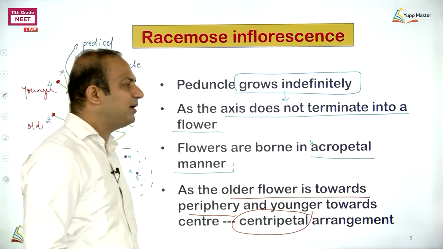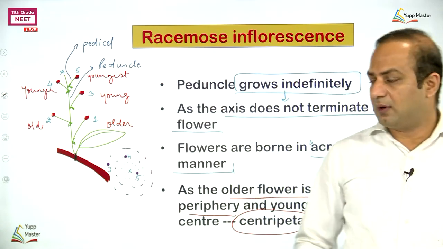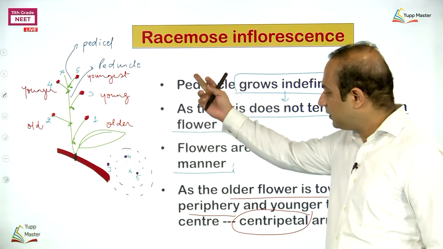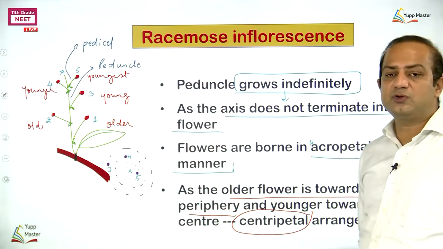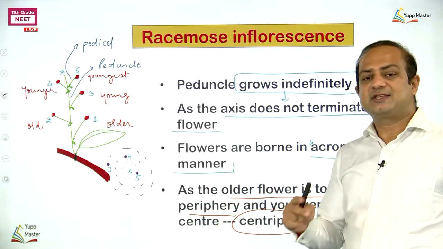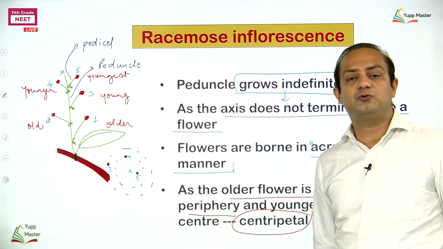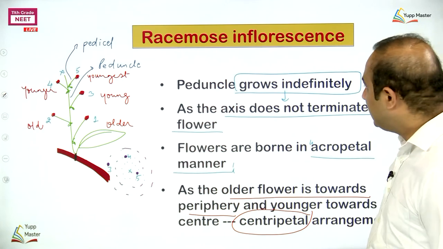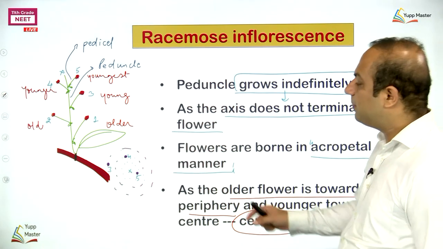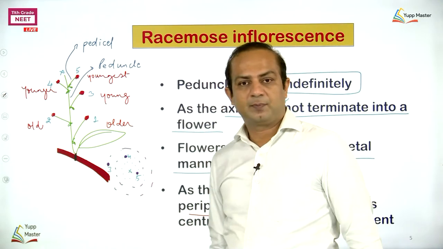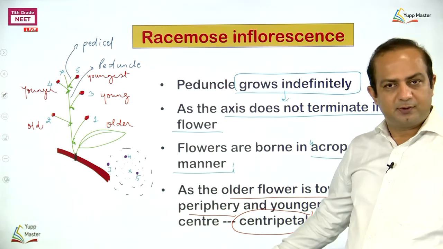So see the diagrammatic representation of racemose flower. All the things I have tried to mention are written in the points. Okay, so that is about racemose inflorescence. Second, about racemose inflorescence, we can say it can be divided into further subtypes. Meaning the racemose has different types as well, depending on what type of flowers are arising and how they are arising, that type of things. Simple.